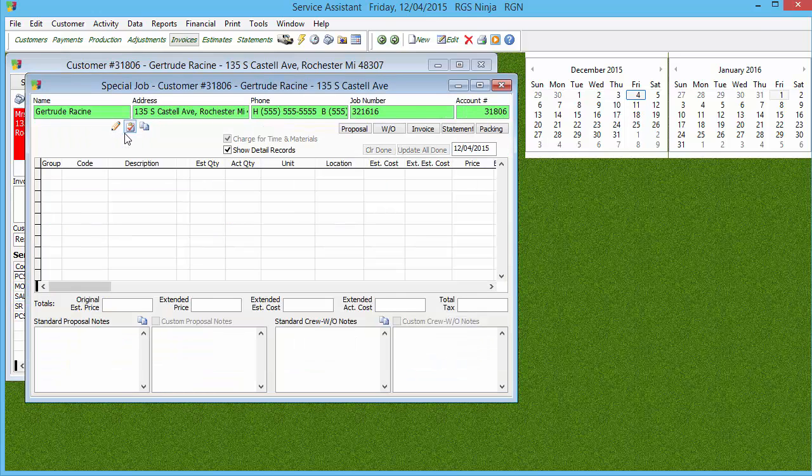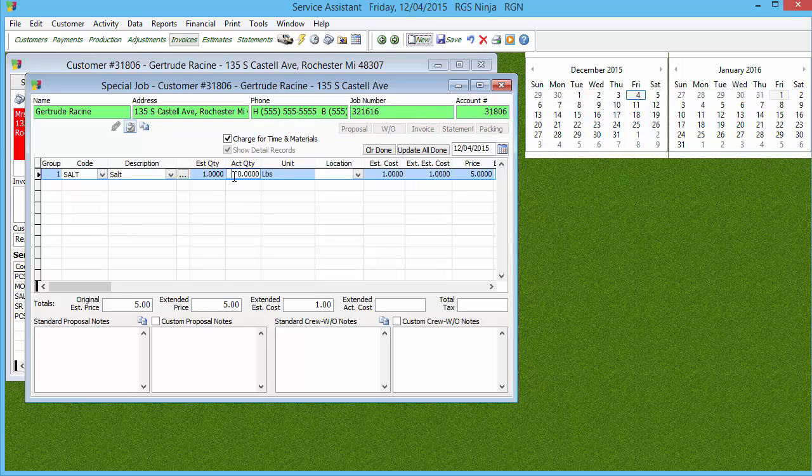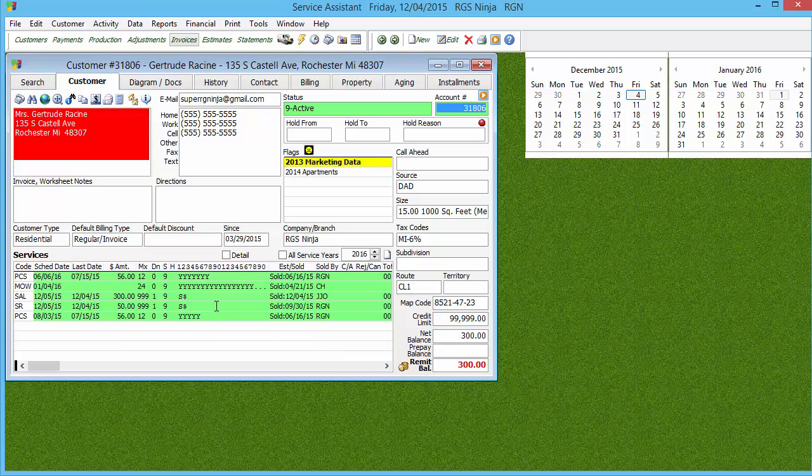Click on that. Okay, now I'm going to click new. I can go ahead and put my salt in. Now, I don't have to worry about putting the estimated quantity. This time we go out there and do 60 pounds of salt. By the way, you can also set the units of measurement to tons or whatever you want, however you want to price it. Like I said, watch that crash course on work order on how to set those things up. Save, close, and now I can post production on both of these.